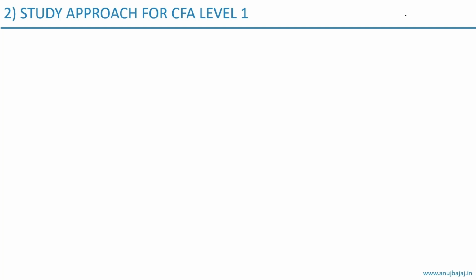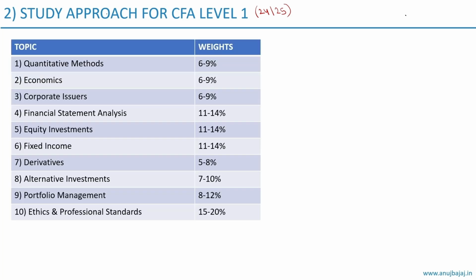Now let us look at the study approach that you should follow for the CFA Level 1. The study approach remains the same for 2024 as well as 2025 because there is no change in syllabus nor is there any change in the weights. So these are the weights that each subject carries. It is the same for 2024 as well as 2025.